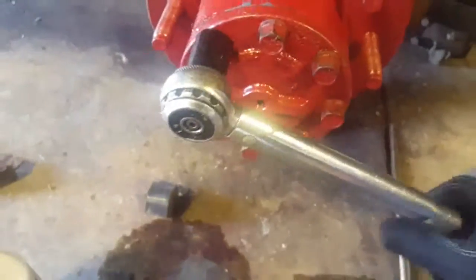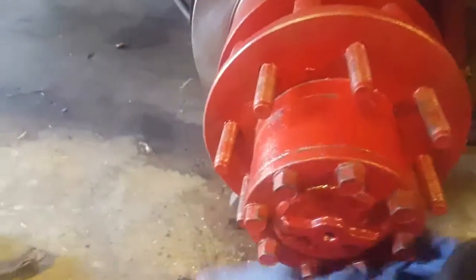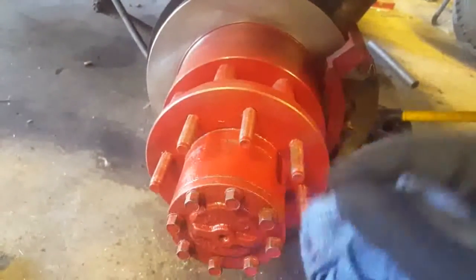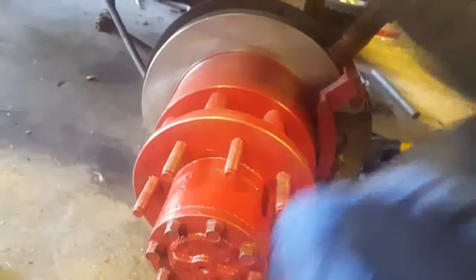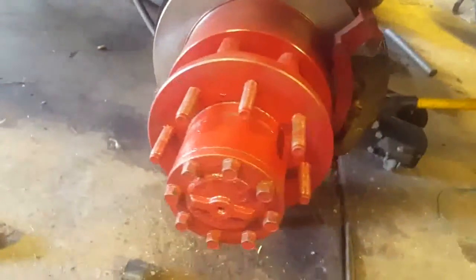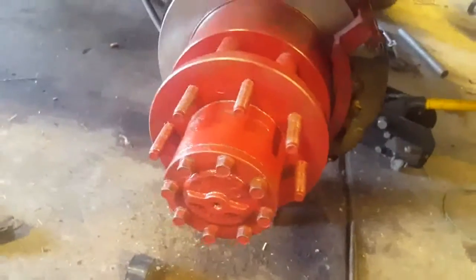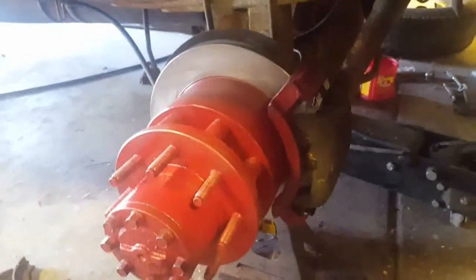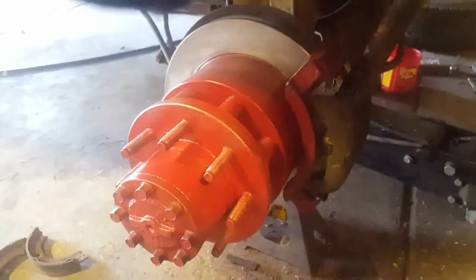Okay, got the final one torqued here. I'm gonna wipe it down, hit it with some brake cleaner, give it a coat of paint. Then we're gonna talk about brakes on this, guys. That was the fun part that I wish I had illustrated, but I'll tell you as much as I learned on this. I'll share it with you. I know some of you guys are going to be doing rotors and brakes on your Dana 80 dually, so hang in there.